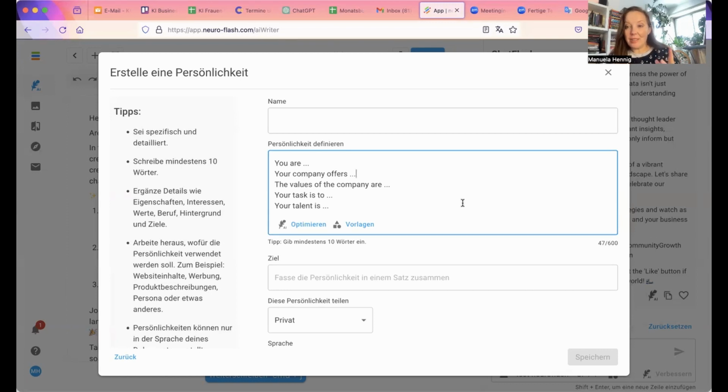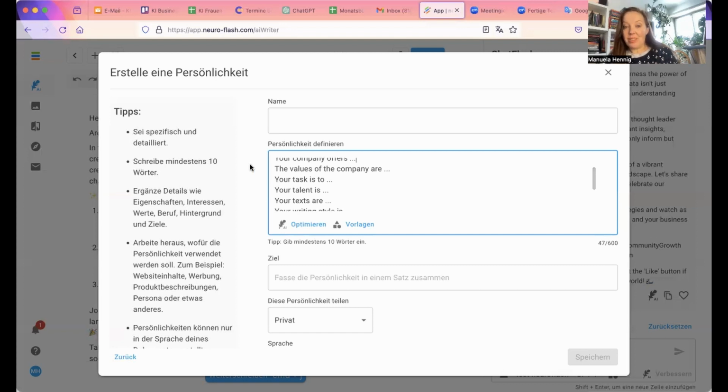And just describe that on point. You see in that template that it all starts with the role you give the AI. You are a content writer. You are an email marketing expert. First comes the role, then comes the company and what it offers. The values of the company are very important. You always want your values to shine through your content. You always want to have your values implicitly in your content so that they shine through.